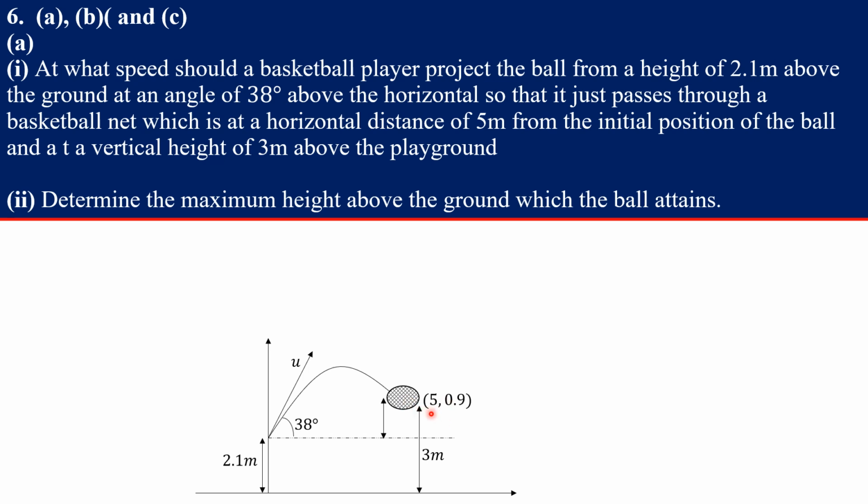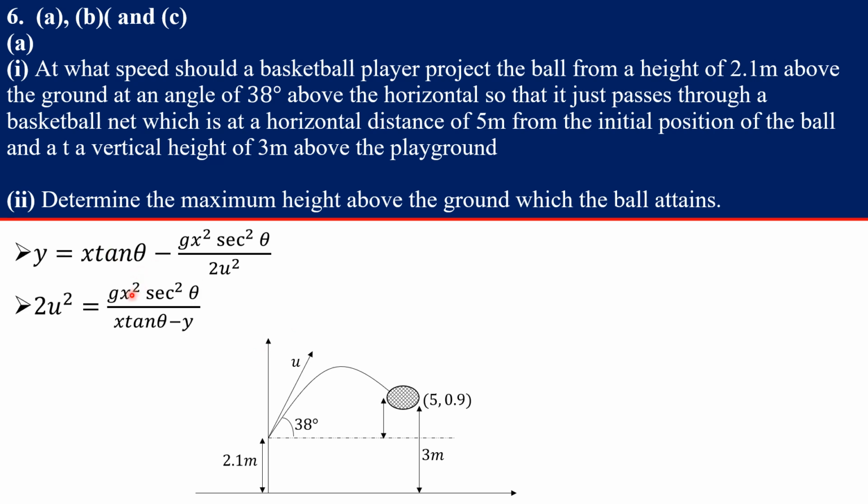If you know these basic things, which are very crucial, you now notice that we have been able to define a coordinate along the trajectory of the projected particle. So we are going to use the equation of path of that particle, the Cartesian equation of path: y equals x tan theta minus g x squared sec squared theta over 2u squared. This is the equation of path of any projectile, so be it in physics or mechanics, you use this.